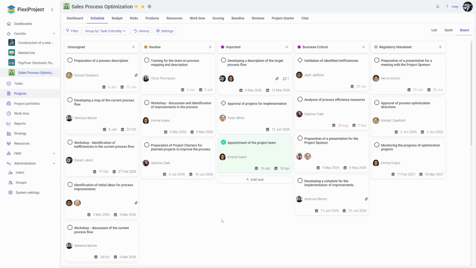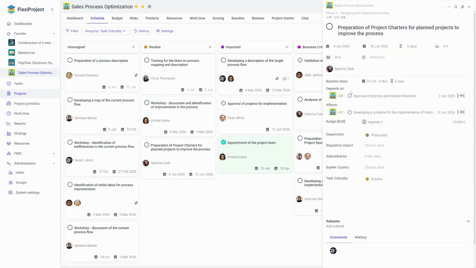If I right-click on a task in the Kanban board view, just as I would in the task list, I have several options. I can display the task details, which opens a panel showing all relevant information. From here, I can convert it to a milestone, clone it, or, notably, assign a color to it within the schedule.